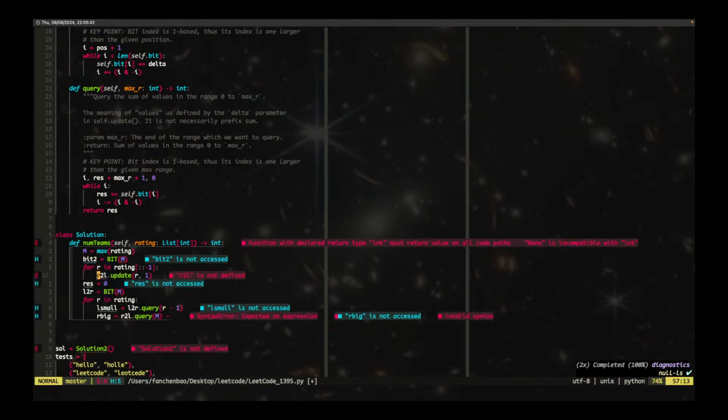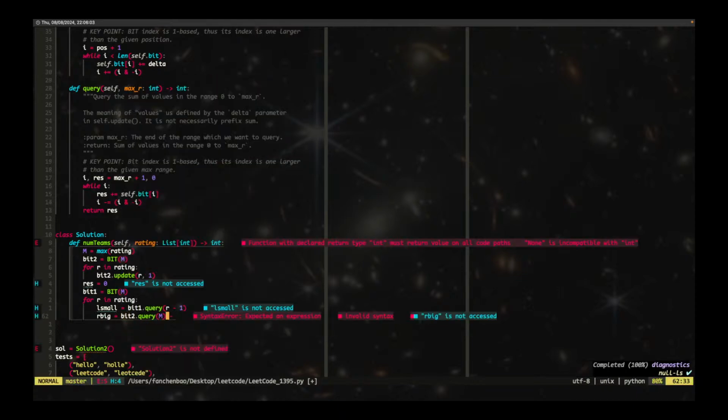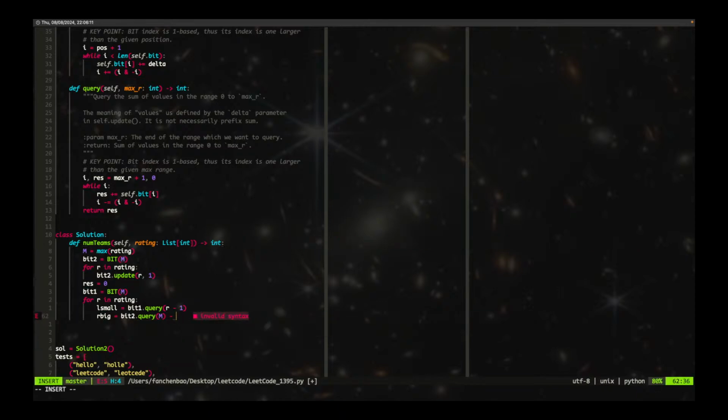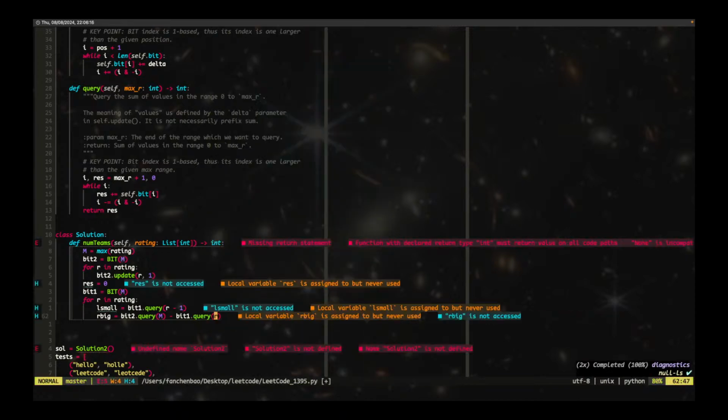BIT2, right, BIT2 this is BIT1. So BIT1 this, right? And BIT2 is this, the total smaller than that, minus BIT1 dot query.